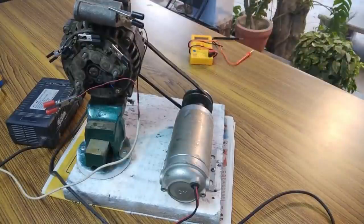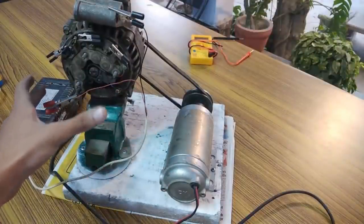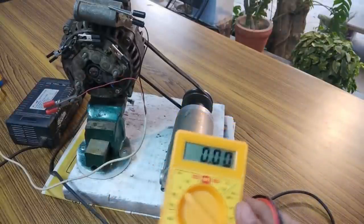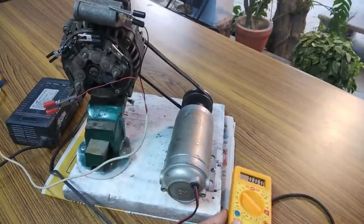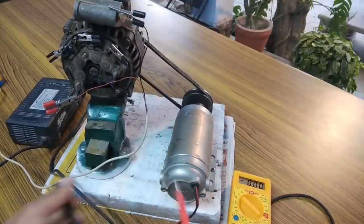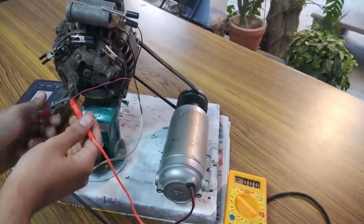So yeah, the black wire is connected and the red wire is connected, so the field is now excited. Now I'm going to connect a multimeter to indicate the generated voltage by this alternator. So the positive will go here.